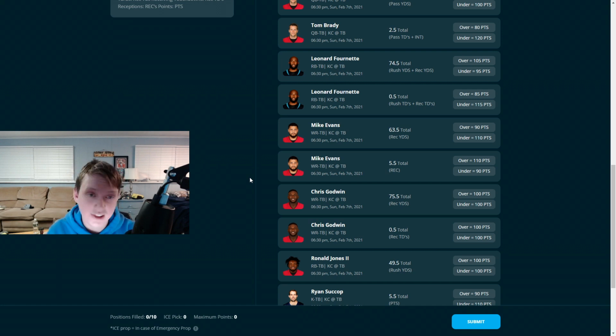If I feel like Lenny is going to be getting a majority of the touches, I will take the under, but it seems so much like a guess that in a game where I'm trying to win those big $10,000, I would much rather pick the ones I am far more confident in, like I've talked about in this video.